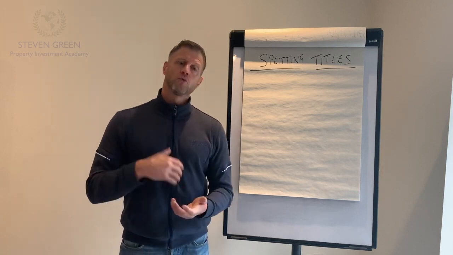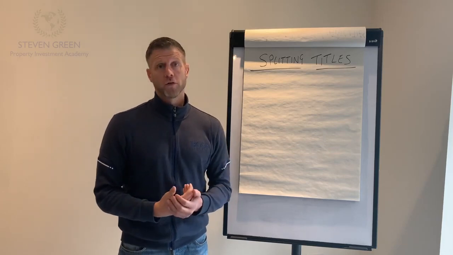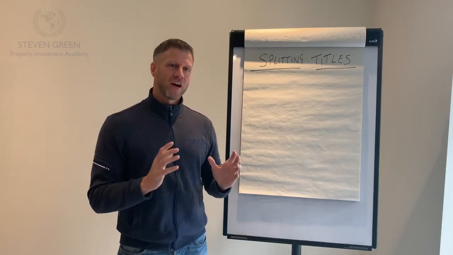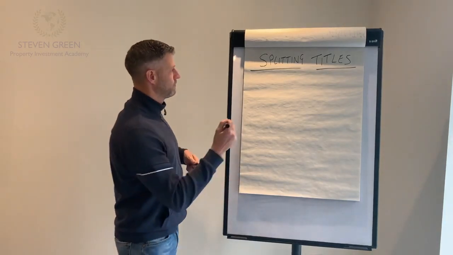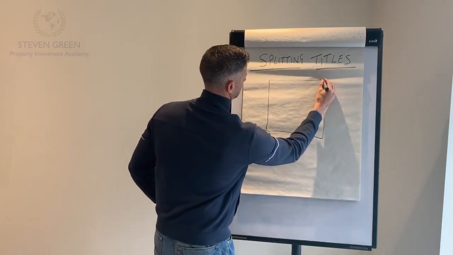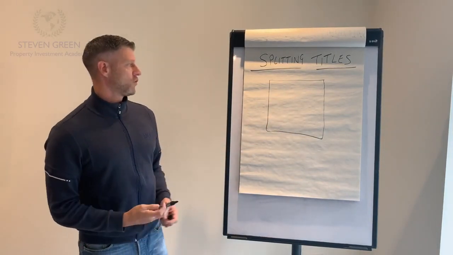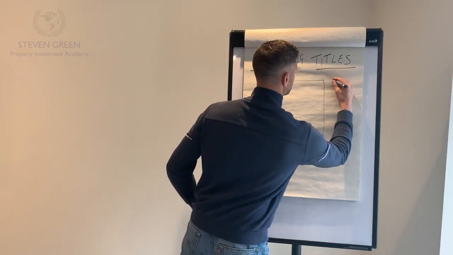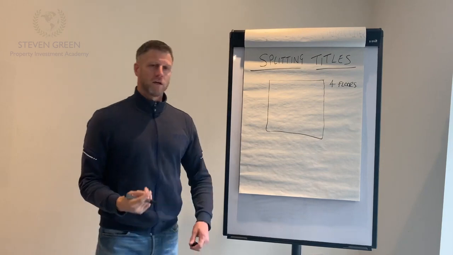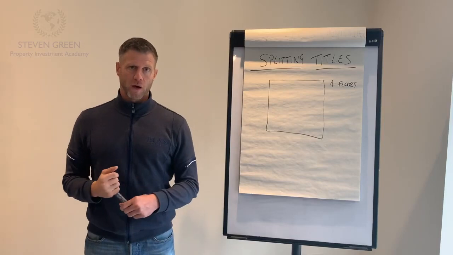Now, what we're looking to do is we want to maximise the amount of value that we can get out of a building. So what we're looking to do is split the titles. So let me just tell you what I mean by that. So let's say that that's our big, huge pub. It was on 4 floors. And we can get 10 apartments out of this big square building.